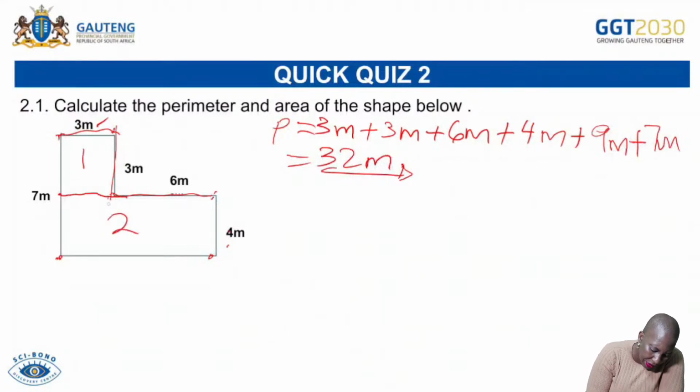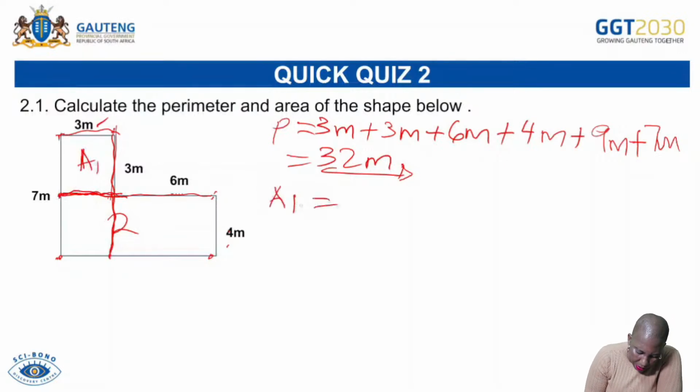Or others might prefer to break the shape here, maybe to draw a line here so that they have one line here, and then they will still have part 1, part 2. But let's take this one, the simple one. I'll just break my line here now. And then this will be my area 1. Now I'm calculating area 1.